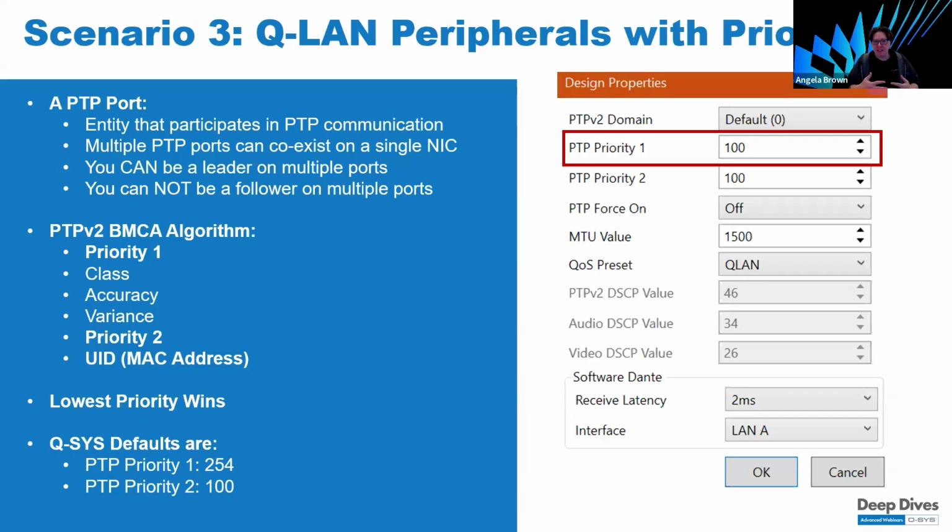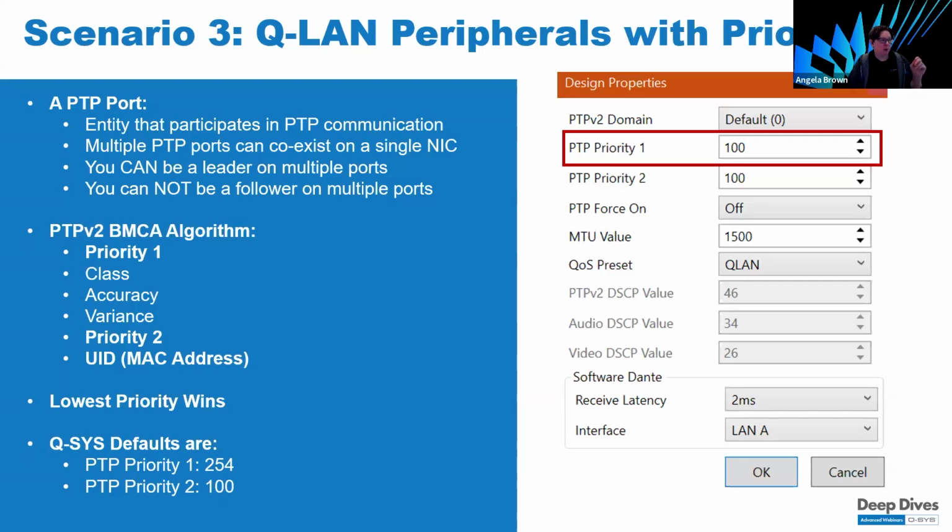It's basically a message that gets put out on the network that says, hi, I want to participate in the PTP conversation that's happening, and here's my information. And then at that point, this algorithm will run, and you'll see a whole bunch of things in the algorithm. The other thing to remember about this is the lowest value will win. So if you have a number of 255 and a number of 254, 254 wins. If you have a number of 7 and a number of 6, 6 wins. So we're going to run down these and just talk about what they all are real quick.